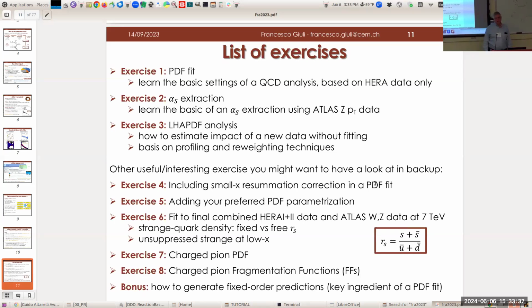That's what we guessed. And that worked just fine until about the 2012 data came in from LHC. And they analyzed that using the ATLAS W Z inclusive data, and they found something very surprising. They found out that this ratio was in fact something closer to 1.2, which is totally bizarre. You might imagine in a world where you're at very high energy, there would be symmetry between the S and the S bar, the S bar and the U and D, that this ratio might approach 1, but never in your wildest dreams would you imagine that would be greater than 1. And so that's what they found, and we're going to reproduce that.